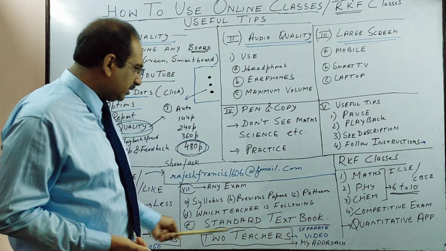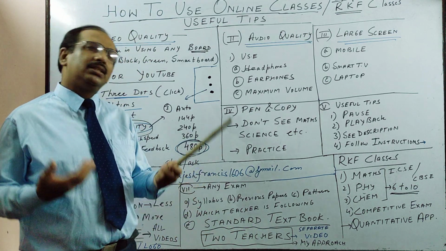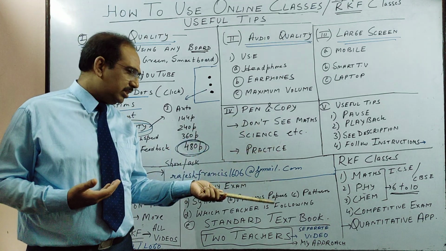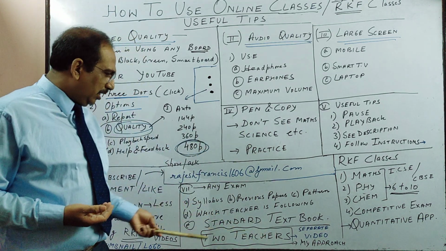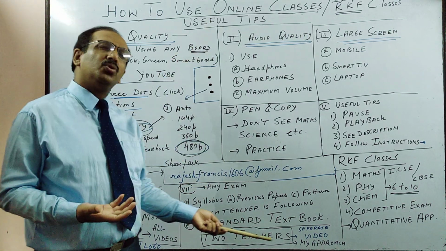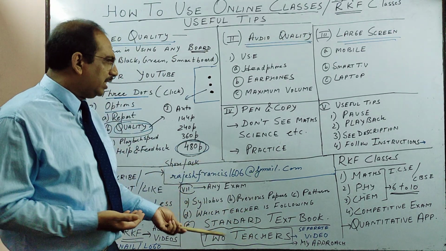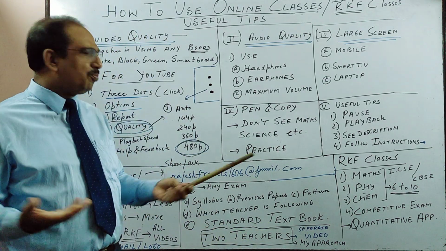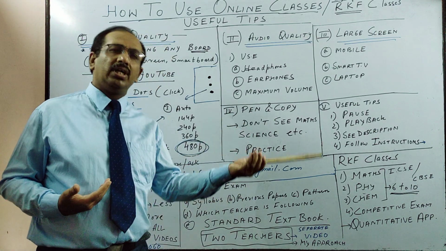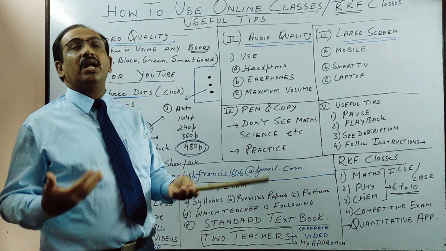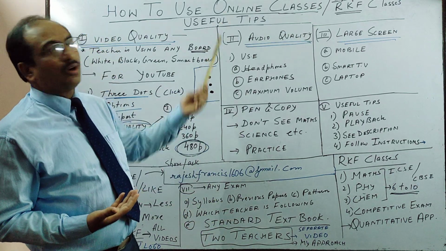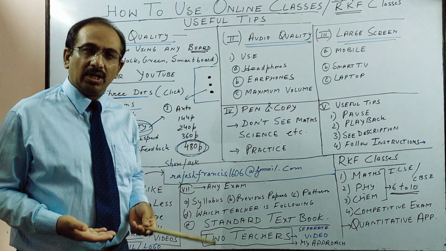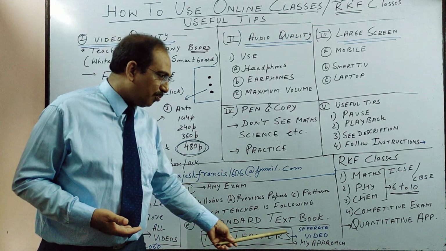Now you will say, how many teachers? So 2 teachers. What do you mean by 2 teachers? See, as a student, my father used to teach me, he was a good mathematician, and also my school teacher. So generally don't rely on one. Even if you go for online classes, you can have 2 teachers, or your school teacher is there. Follow them, follow video lectures of good teachers. If 2 teachers are teaching you one concept, no problem. One teacher may miss something, another will tell you. You can have 2 or more teachers, online or offline, because our main aim is to clarify your concept, to make you understand whatever we are teaching. So there is no problem for that.